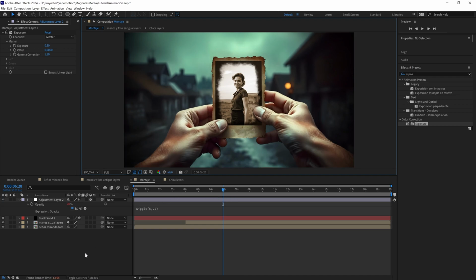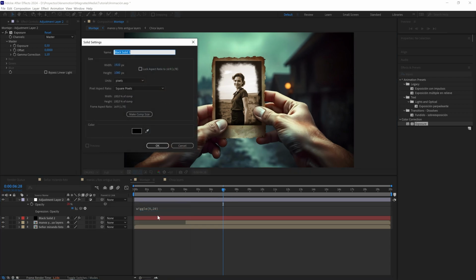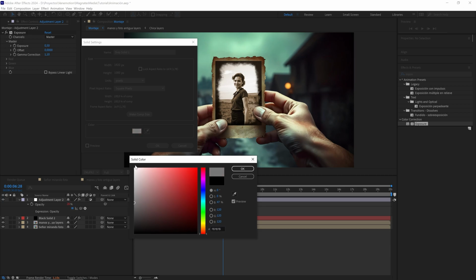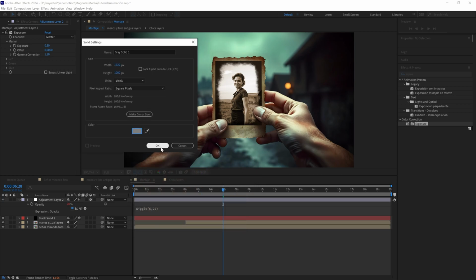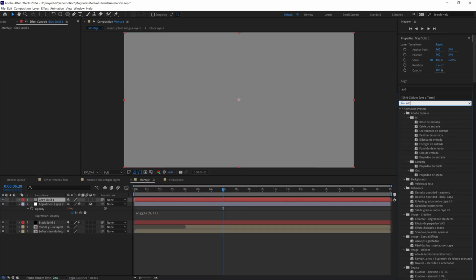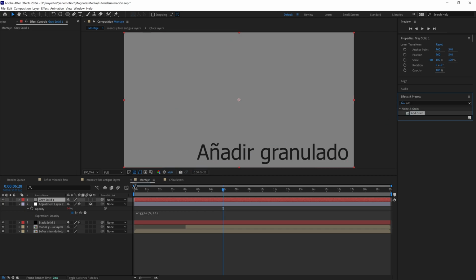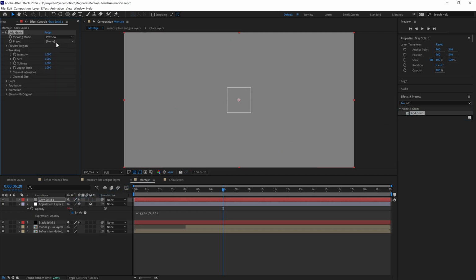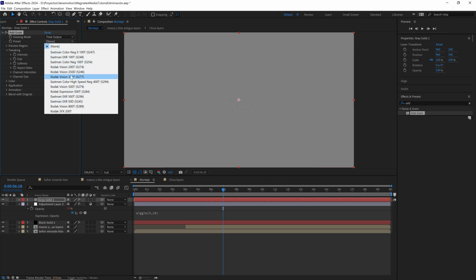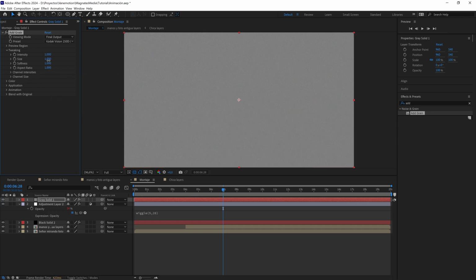Okay, with right click, let's now create a solid. And this one, we are going to put an intermediate color between white and black. We put 50% or K here. And we are going to give it the effect called adding granules there. Here we are going to change to the final output. And here we can choose between all these presets. I'm going to put the usual one on him. I leave the size at 0.5 color. Monochrome and the animation at 0, so the noise is static.